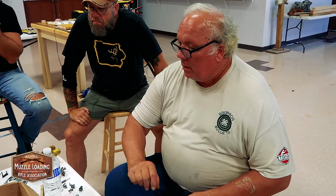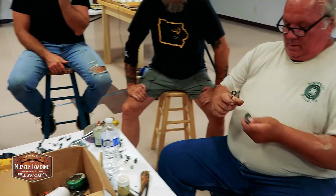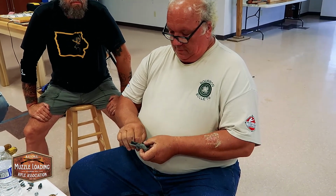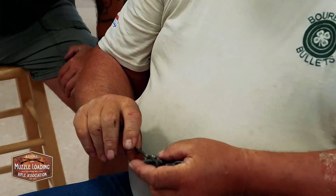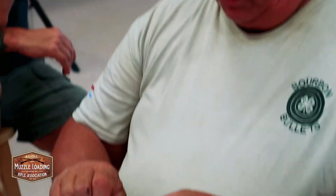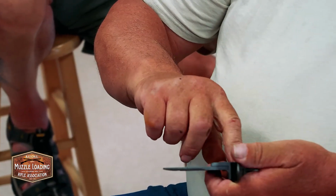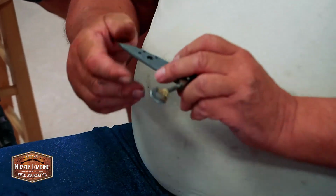The last part is the mainspring. You just load it. This is a homemade spring vise here, but you can use the other one too. Yeah, you can, but you'll have to unload it slowly. I don't like doing that. What's a few extra bucks? These things are $10 or $11. All you do is just snug it, and then you go back around and unscrew that. Then you can take the mainspring out, and then you can clean your lock up.